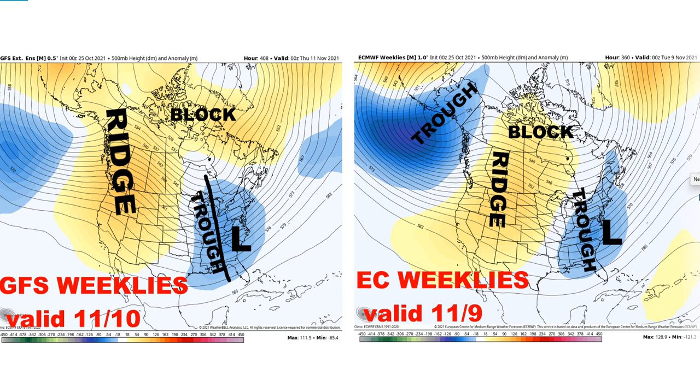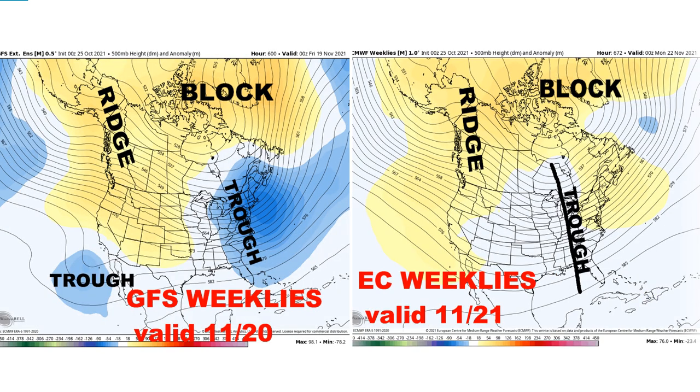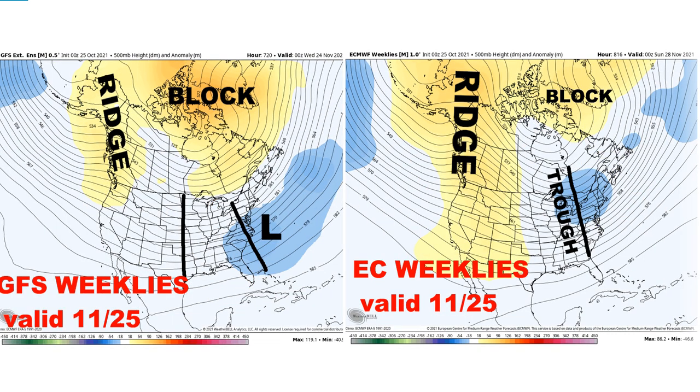That means a possibility of some sort of cold front, coastal low, or eastern U.S. low on November 10th. Then for November 20th, the GFS has a bigger trough than the European, but the European is colder. Both models show strong blocking in Baffin Island and Greenland. By Thanksgiving, both models are pretty cold — a big ridge nearly into Alaska, cross-polar flow showing up, strong blocking in Baffin Island and Greenland, and a moderate trough on the east coast. Maybe some Thanksgiving mountain snows in the Appalachians.